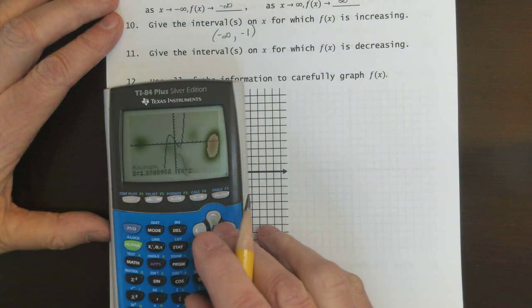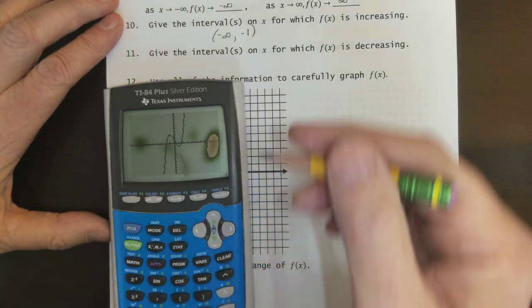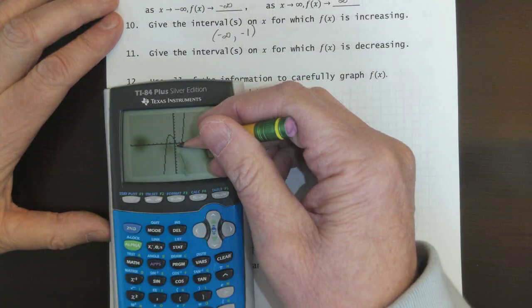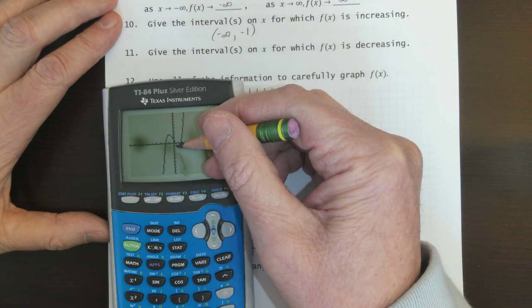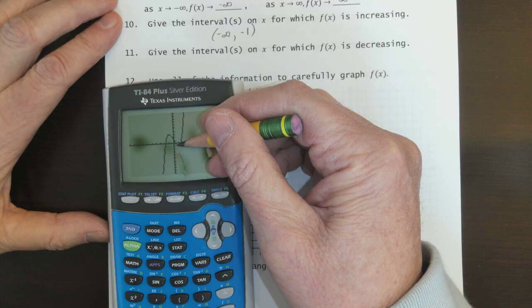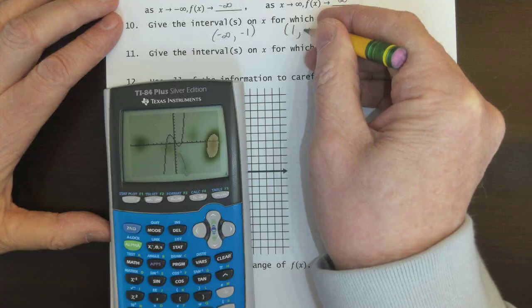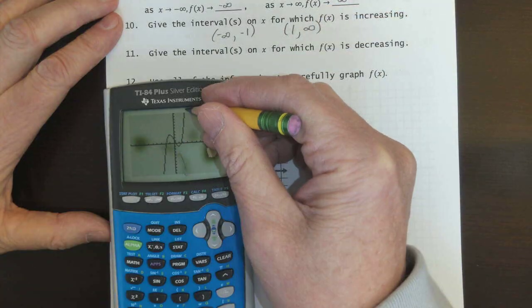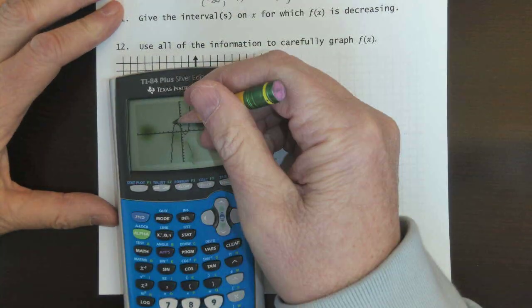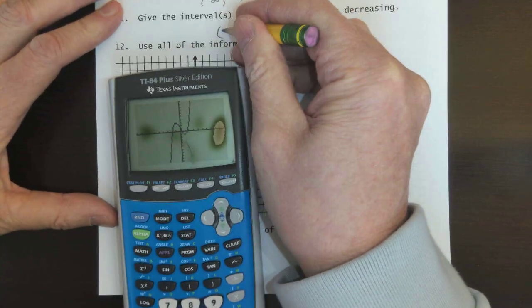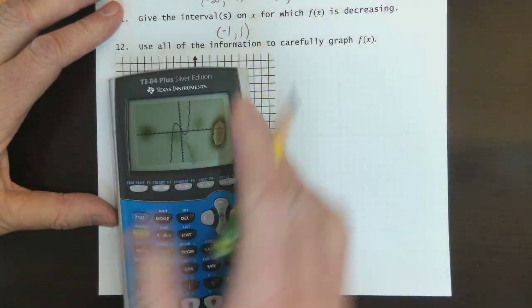And then also, we will be increasing from, then it decreases right here, but then it increases here, and that x coordinate there is 1, because that's the x coordinate of the minimum, and it just will proceed and always increase after that. Now, from here to here, the x is negative 1 to positive 1.